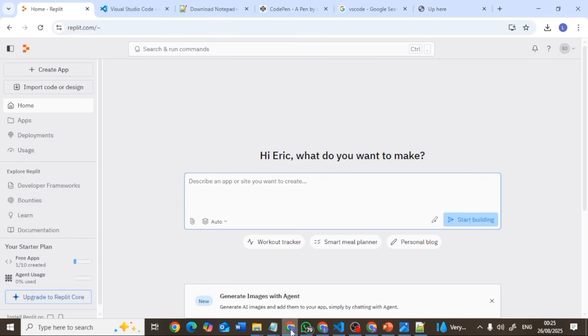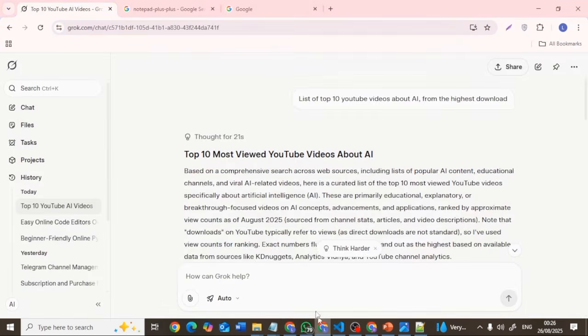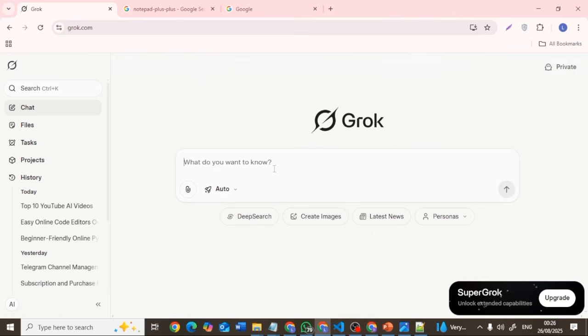Now, you can decide that Grok should write your code for you, and Grok is very good at writing code. All right. So, for example, this is Grok. It's grok.com. So you can open a new chat and just write a very powerful prompt and ask Grok to write a code for you.